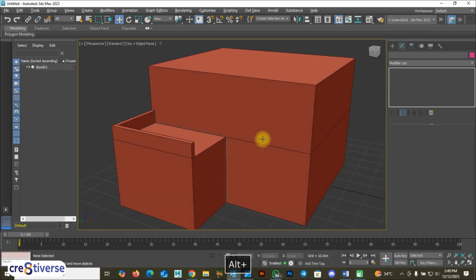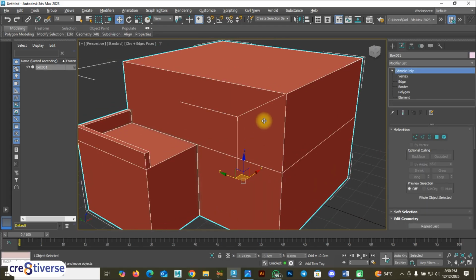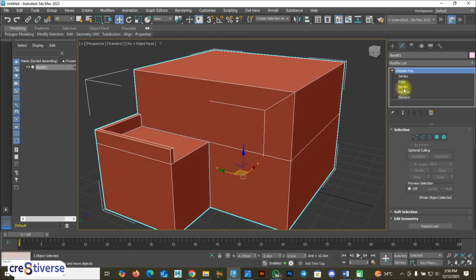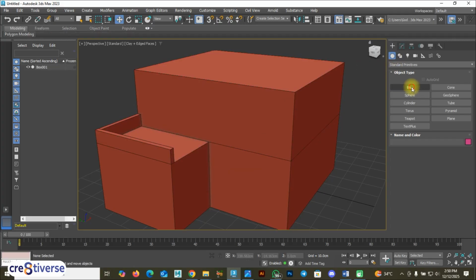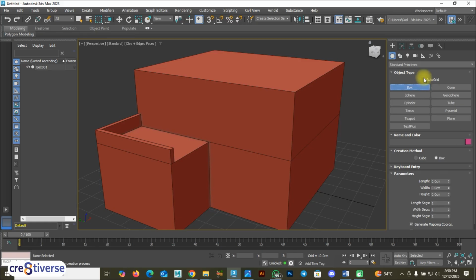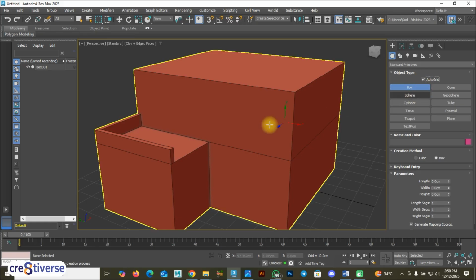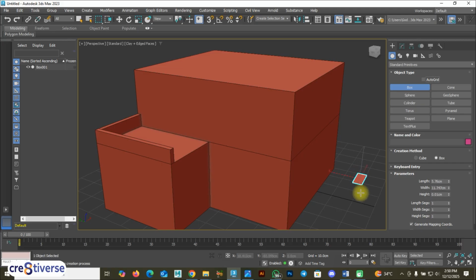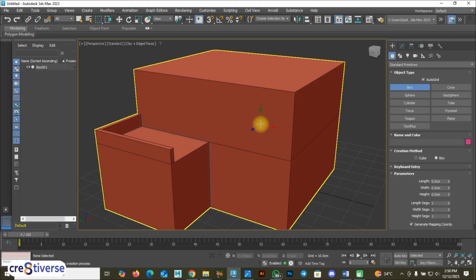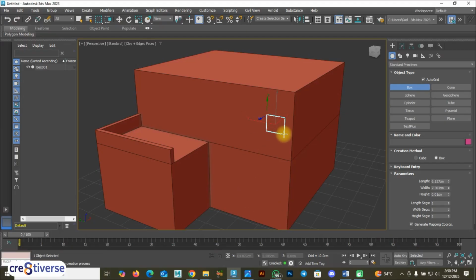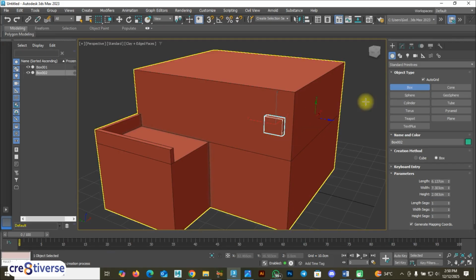So let's move on. The next thing I'm going to do is go to my objects, come here and click my box, and then I'm going to check auto grid. Why? Because if the auto grid is not checked, when I draw a box it will be on the floor. But when my auto grid is checked, when I draw, it's going to be on the surface. So we're going to still look at this, and we have this going on here. Okay, so maybe we'll keep it somewhere here, like so. Bring it out a bit.